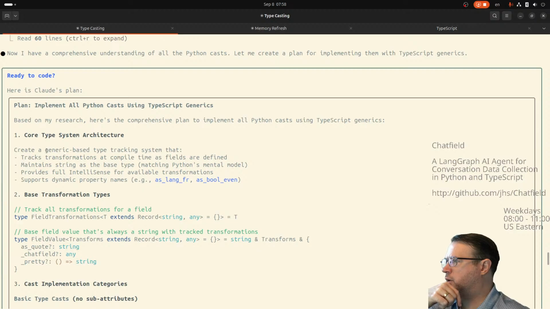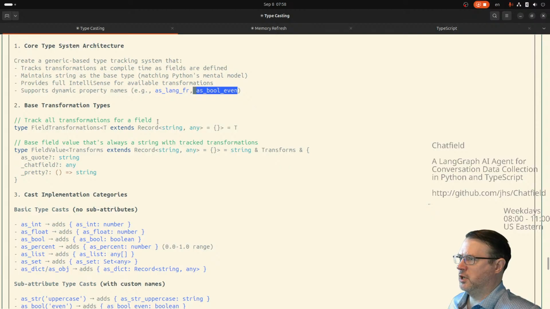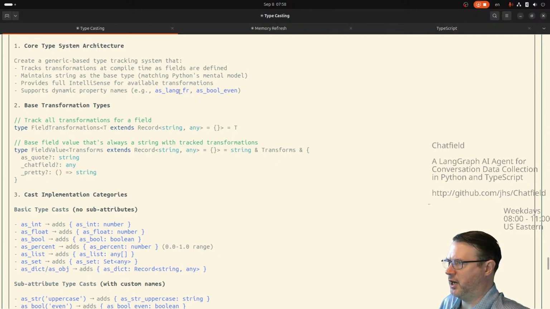Plan number 1. Create a generic-based type tracking system. Tracks transformations at compile time as fields are defined. Yes, of course. Supports dynamic, yes, totally, base transformation types. So this is somewhat good. I think, I can't remember if I ever had this dot. It's definitely doable in Python.